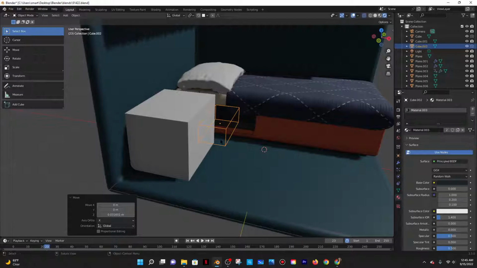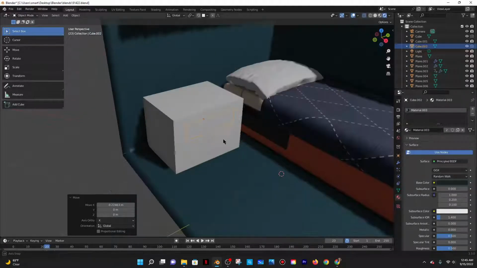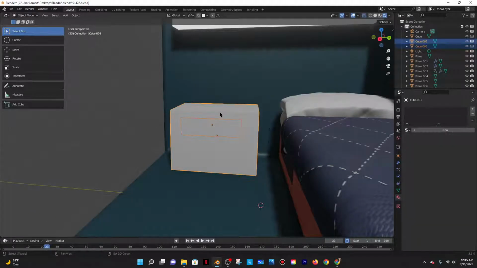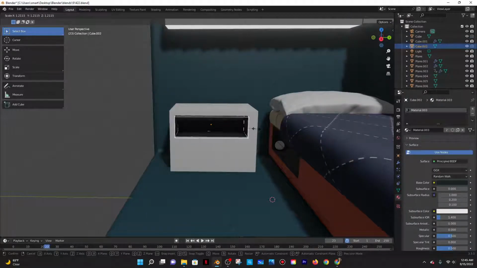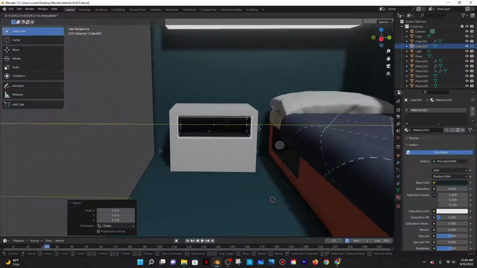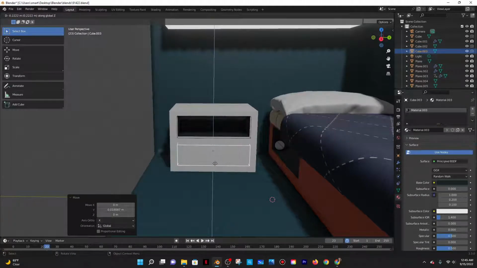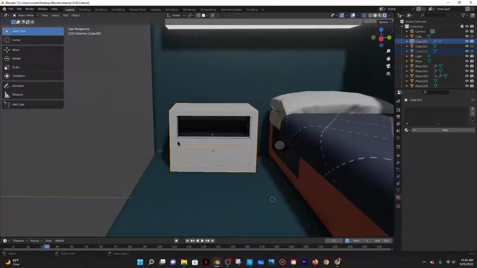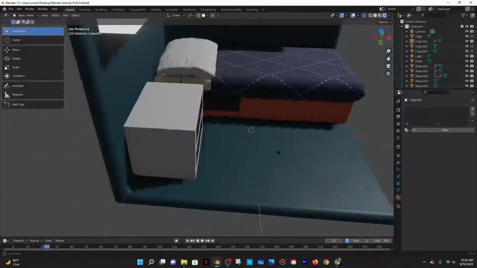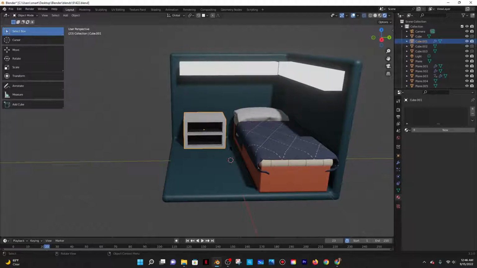And then GY. Nope, GX. Okay. And then select this, Control minus. There we go. So definitely make it bigger though. And then do GY. Beautiful. Then Shift D, GZ. Beautiful. Then do the same thing. Control minus. Beautiful. So that's a bedside table, I guess.